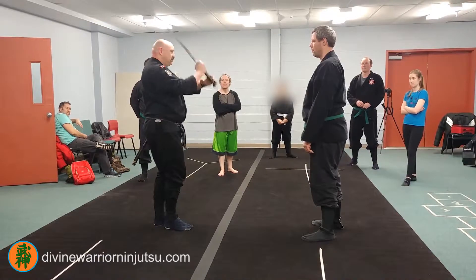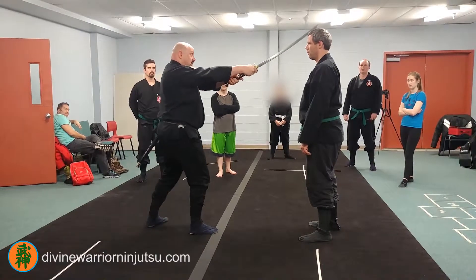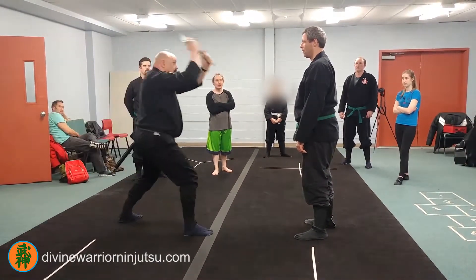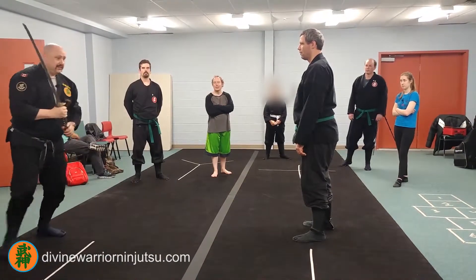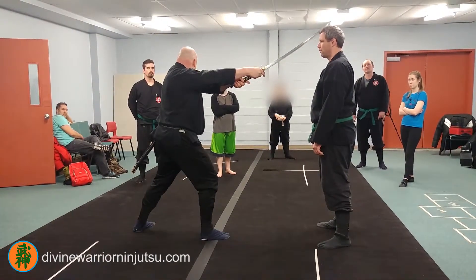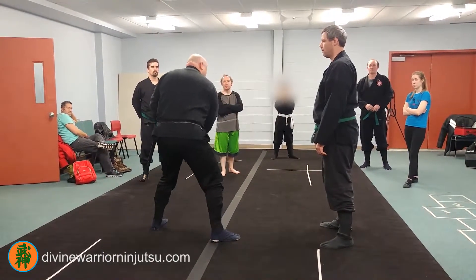The ninja toe is different, but with this it's supposed to be a slice. So when you practice, practice here in my eye. Step back. Don't kill anybody — or you'll mess yourself up. Then re-judge. If I was going to take his neck off, it might be like this, and it's going to be a pull — slice this way.